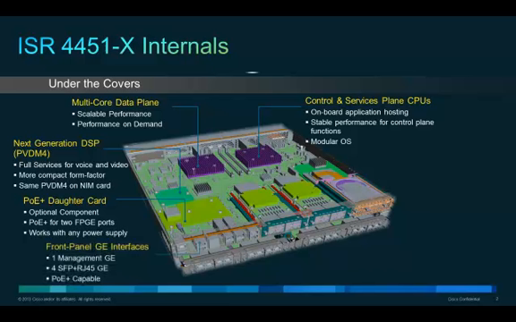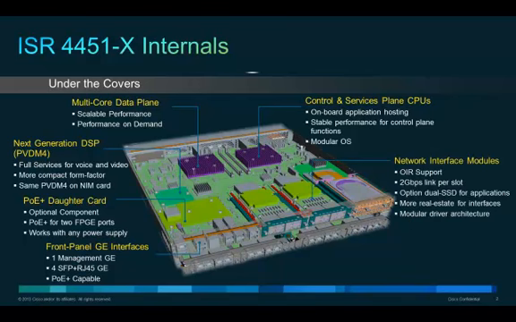Other things we have there, of course, the front panel Gig interfaces. There's not really anything to configure there, nothing you can really order. Of course, you can order SFPs in those. I'm not going to cover how to order those. Basically, any Cisco SFP will work there, except for the RJ45 SFPs. Doesn't make sense for us to support those since we already have RJ45 interfaces on the front panel of the router. And in terms of modules that you can order, of course, you get network interface modules.